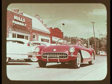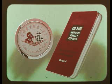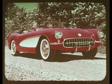And your good judgment is confirmed in other ways, such as the Corvette's impressive retention of resale value. As one official Red Book example, a 3-year-old Corvette costing $800 less than a luxury convertible in the high-price class is now worth $110 more. It's clear the Corvette not only gives you the pleasure of a smart investment, but also the pleasure of being surrounded by the newest and most stylish.